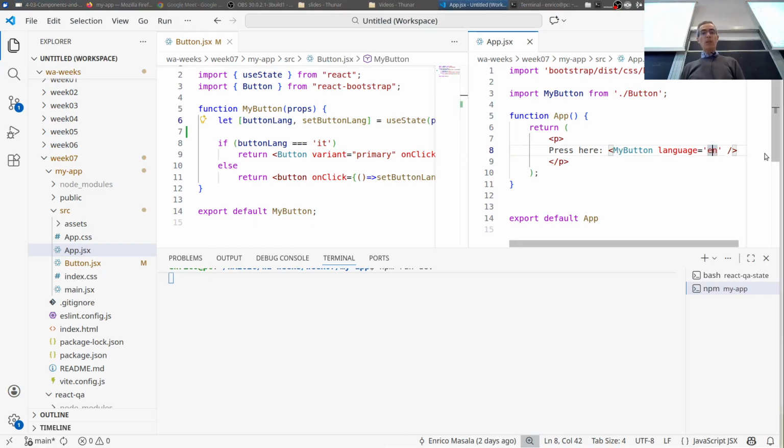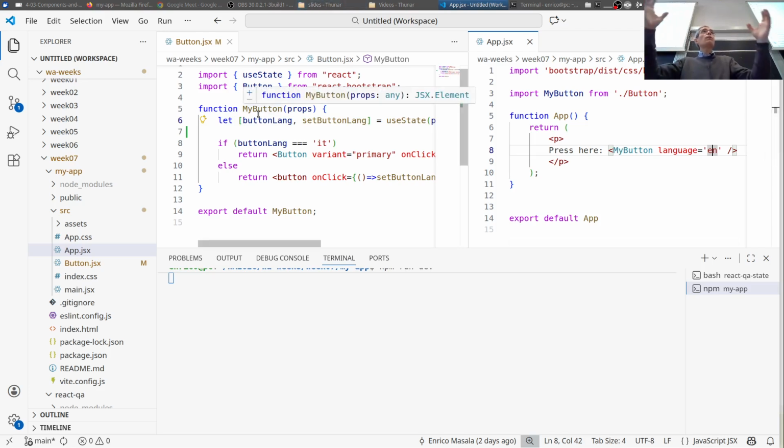So, of course, in the beginning, you need to initialize things, so that's fine. We have a my button. It shows a button, can be English or Italian, and you want to decide how it starts, that's fine. Let's pass a prop and say how it starts. So it's fine to use it as the initial value. But this is just the initial value.